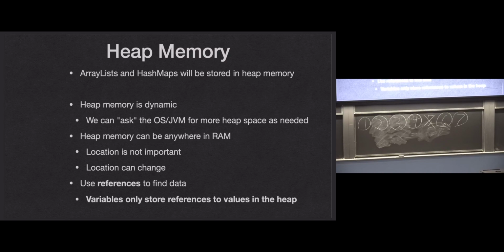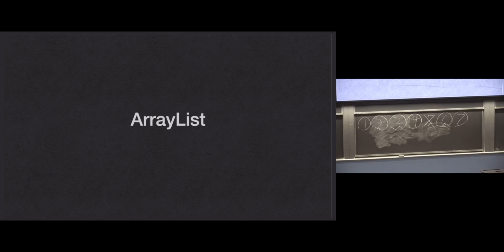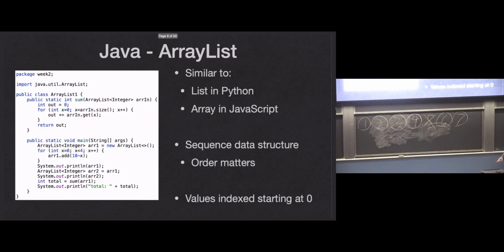All right. So with all that, I'm done talking about details of memory. Let's get into array lists and a memory diagram with an array list. So here's an array list example. With array list and hash map, I don't have a ton to say about them, but we do have to cover the syntax, so I got a few slides on each.